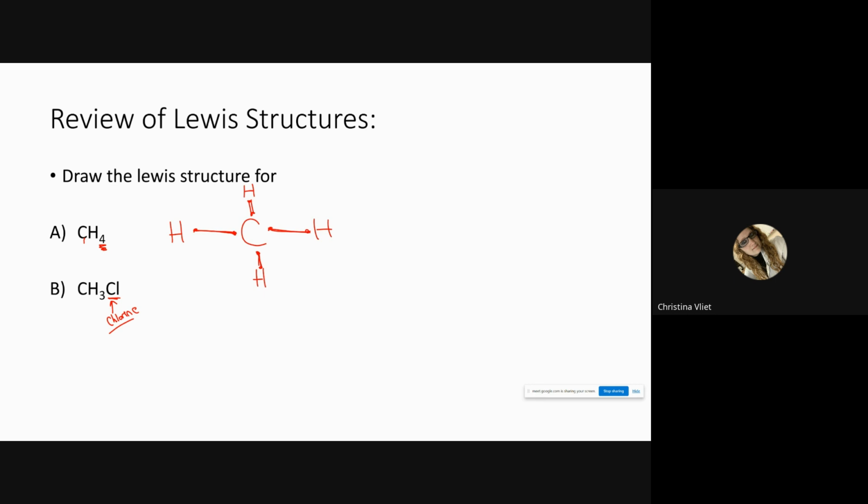Unless the first element listed is hydrogen. So carbon goes in the middle. Remember, it has 4 sides again. So this time it's just going to be 3 sides hydrogen, and 1 side chlorine. This is the way to approach it. And so carbon still has 4 valence electrons. Hydrogen has 1. Chlorine has how many? 7. 1, 2, 3, 4, 5, 6, 7. Like this. 1, 2, 3, 4. And everything is satisfied here. This is good. Does this ring a bell? Remember how to do this?